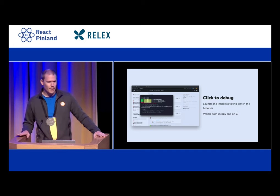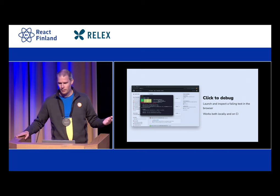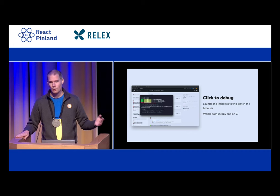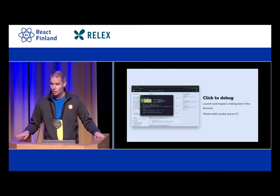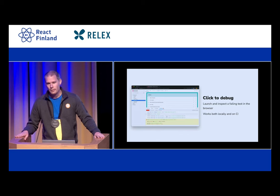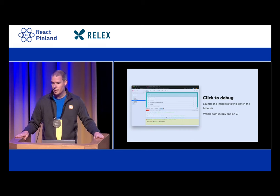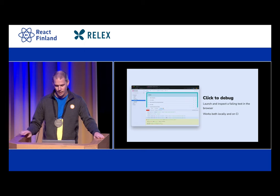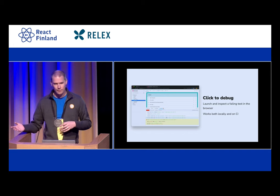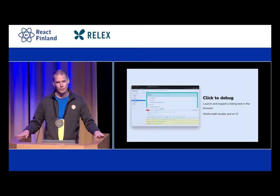We're kind of back to the command line, and if things fail, that experience wasn't all that great. But we don't have to stay in the command line because Storybook ran in an actual browser, and it's the test runner that is talking to this browser using Playwright. When something is wrong, we can generate a link for you to click, and it takes you to Storybook. You can end up in the exact state that the test runner looked at and failed, and now you can click on the previous states, open up DevTools, place a debugger, and see exactly what is going on.